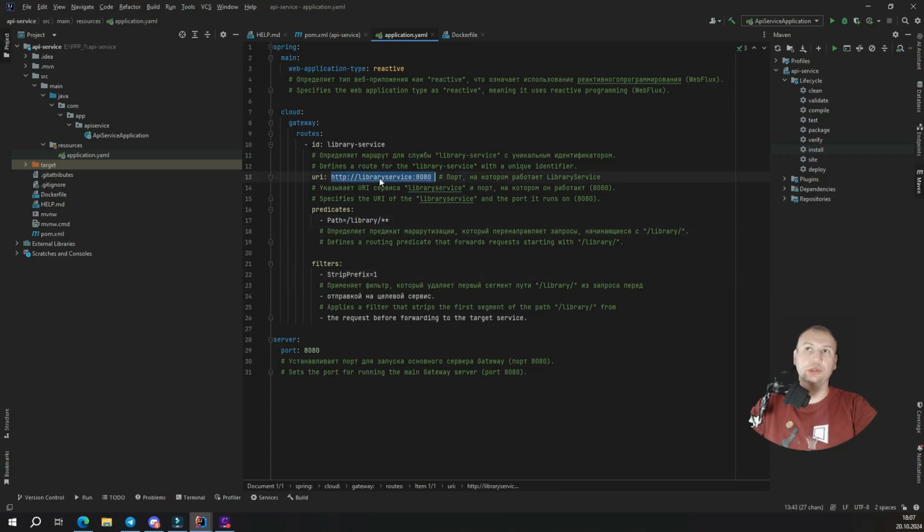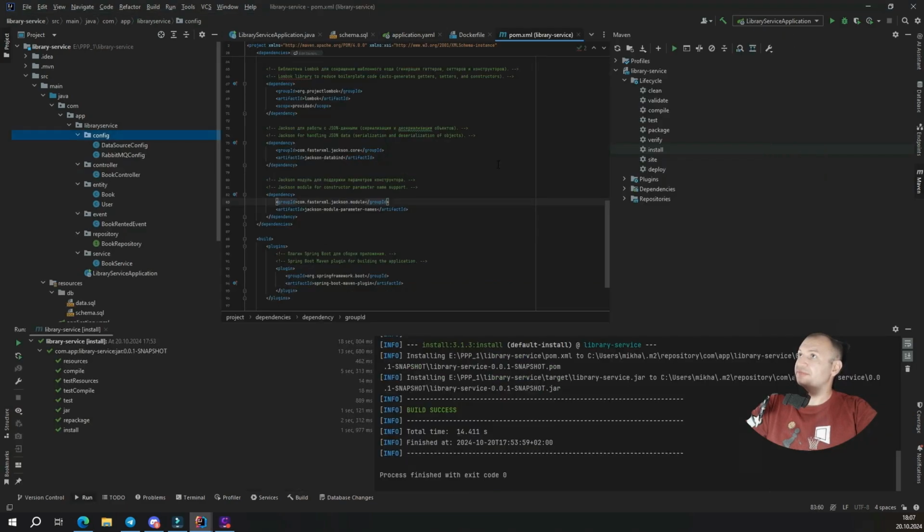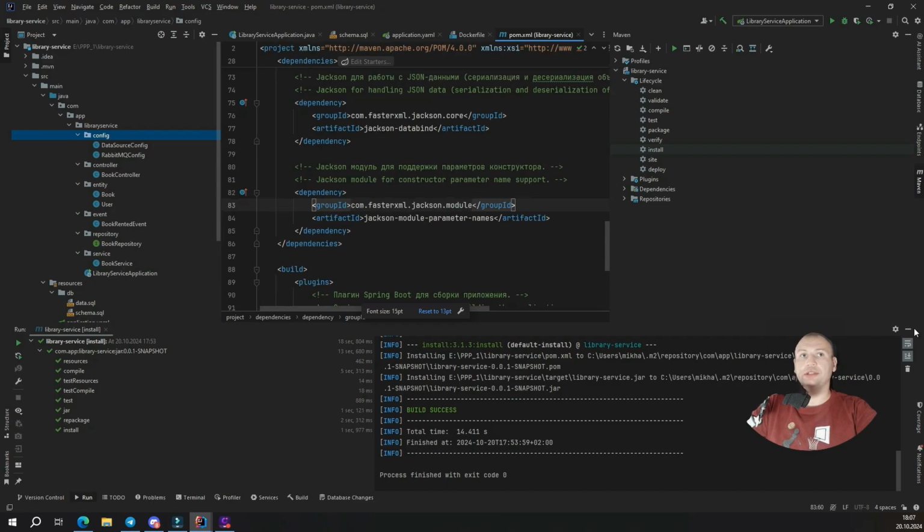So we will have a separate library service, and we are going to write this file now. It will redirect there. Next, the following happens. Let's move on to the library service. This is just its ID. So, where is our library service? Here it is. Here is the library service.